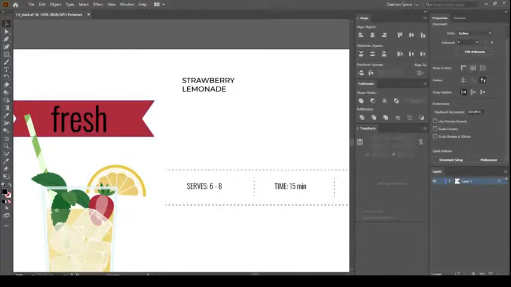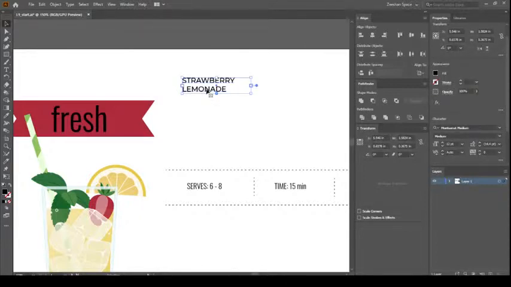Okay, now, changing font. If I want to change a font, how can I change a font? Simple way. If your font is applied over here already, you can change it anytime. But let's not change the font right now. Let's change the size of the font. So let's take this fresh strawberry and lemonade, select it all, and then I can go over here.